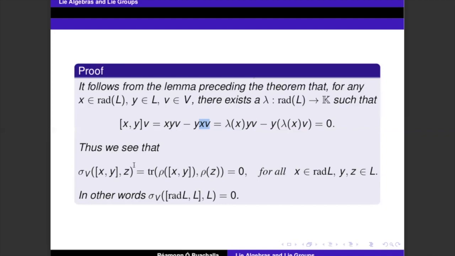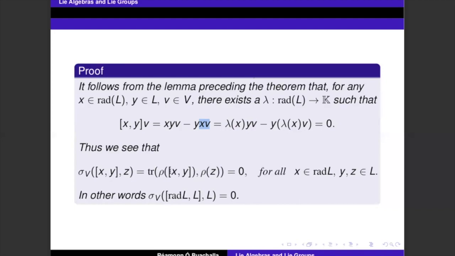Thus, from this, we see that the bilinear pair acts on an element of the Lie algebra times an element of the Lie algebra. This is an element of the Lie algebra. It's a Lie bracket, but it's still an element of the Lie algebra. So this makes sense. The next step is recalling the definition of sigma. It's going to be the trace of the representation of this element times, sorry, this should be a composition here. It's composition of linear maps, or multiplication if you think about matrices with respect to some particular choice of basis. So we take the product of the two of these, and then we take their trace. And this is equal to 0.